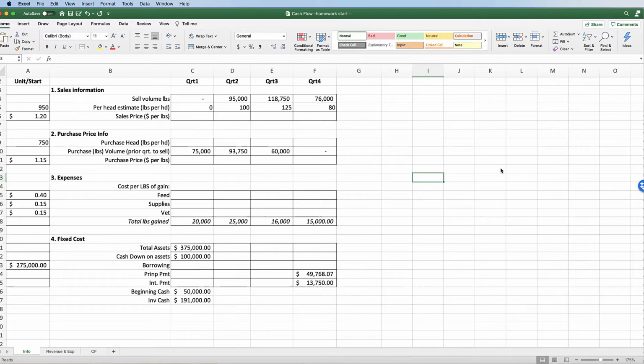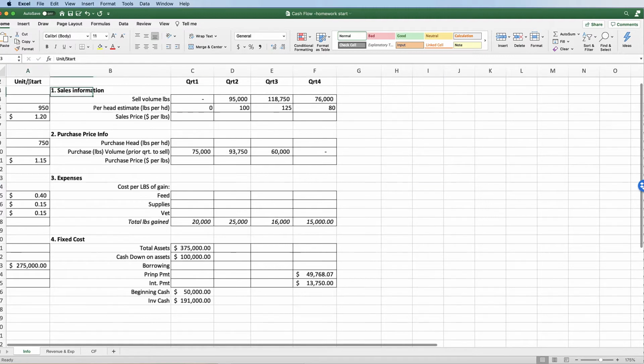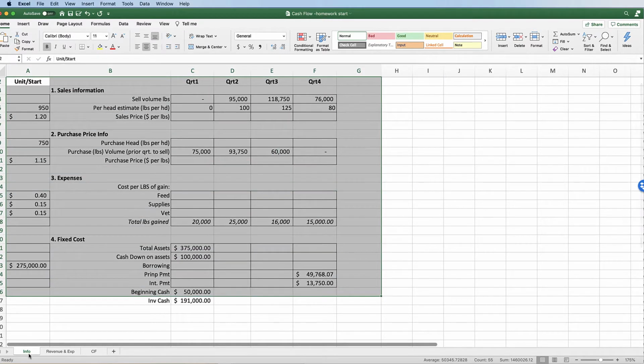Let's take a look. All right, so I've got an assignment for you here, and this example that I have right now today is going to be the same example or same homework that you will do this week as well. So it kind of gives you really the key to how the homework should work out, but you need to actually do the work yourself, and so that's what this example is all about. All right, so when you pull up your file, you're going to see right away a sheet here that should open. That's the info sheet.